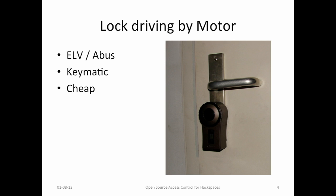So this system was very unstable. The mechanic is like plastic and not really a secure environment to get access every time. We have a reset switch outside in an electrical box. So when the system doesn't work, you open the electrical box in the staircase and reset it, something like this. This was very funny.